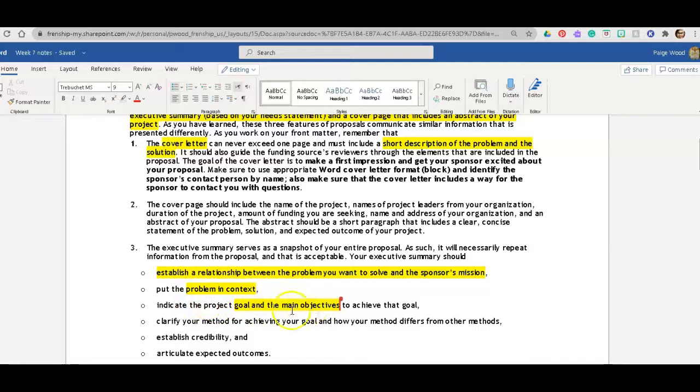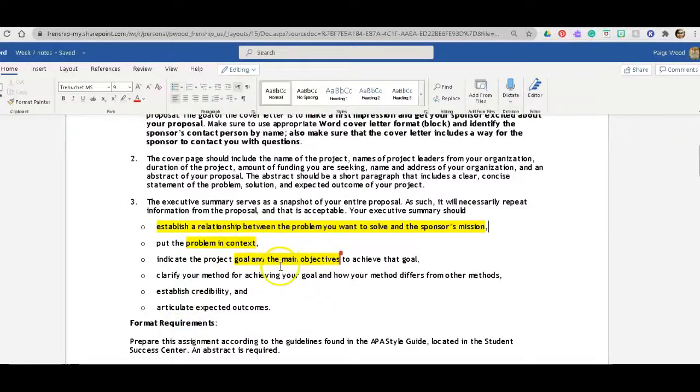And that's what they mean by putting into context. I might have to look up some words if I'm not sure what they're asking me to do. I could even shoot an email to the professor if I'm working on it before it's due and say, hey, what do you mean by put the problem into context? Can you give me an example of what it looks like to put a problem into context? And they're happy to help you as long as you do it before the deadline.